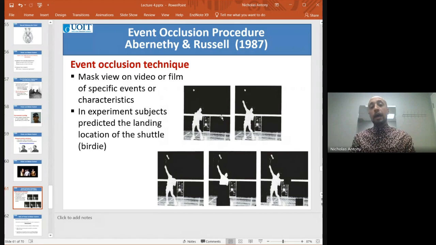Then they would have them do the same video with an aspect of the video blacked out. So here the arm's missing, here the racket's missing, here the head's missing, here the lower body is missing, and I'm not sure what's missing in this one. Something in the environment. They would see how well the person was at guessing which way it's going to go based on what was missing. And that tells you that that was important for those people in performing the motor skill. Does that make sense, everyone?